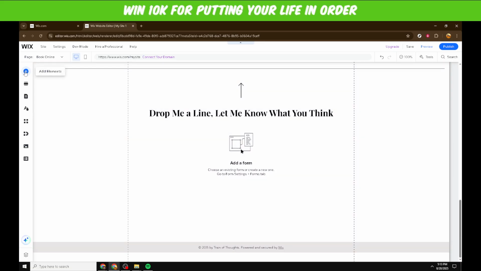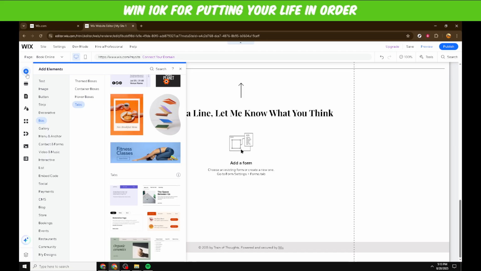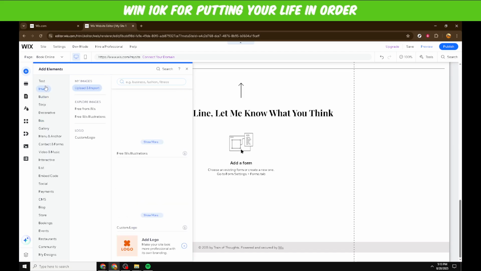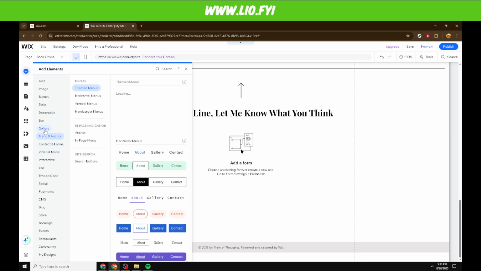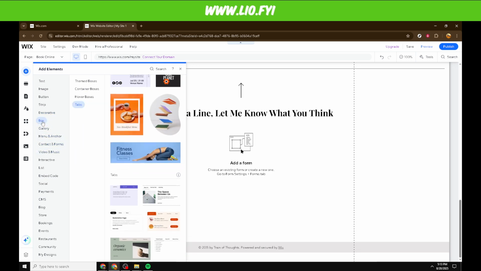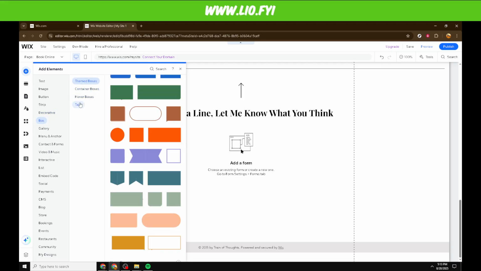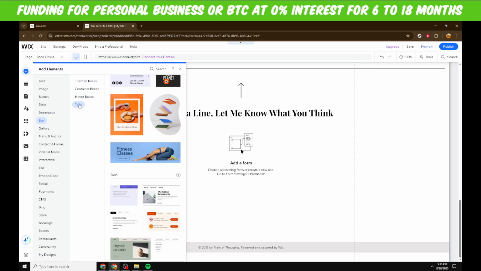This is an essential feature that Wix provides for inserting different functionalities to your site, allowing you to really personalize the look and feel of your page. Now that you've clicked on Add Elements, look for the box option and click on it. The box element is a versatile component that serves as the foundation for creating your tabs. It offers a great way to organize content neatly, and by using it, you can ensure everything remains nicely structured.